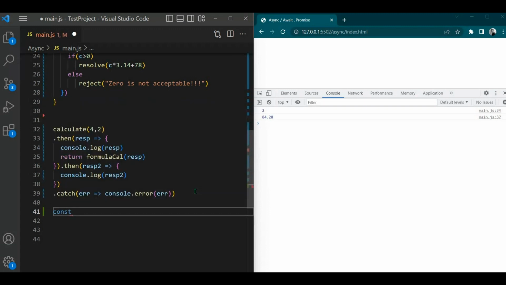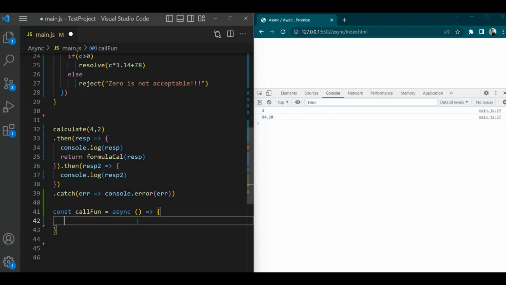Similarly, const callFunction equals to this. Inside this we need to put async. And in this function we need to utilize the await keyword to get it, right?